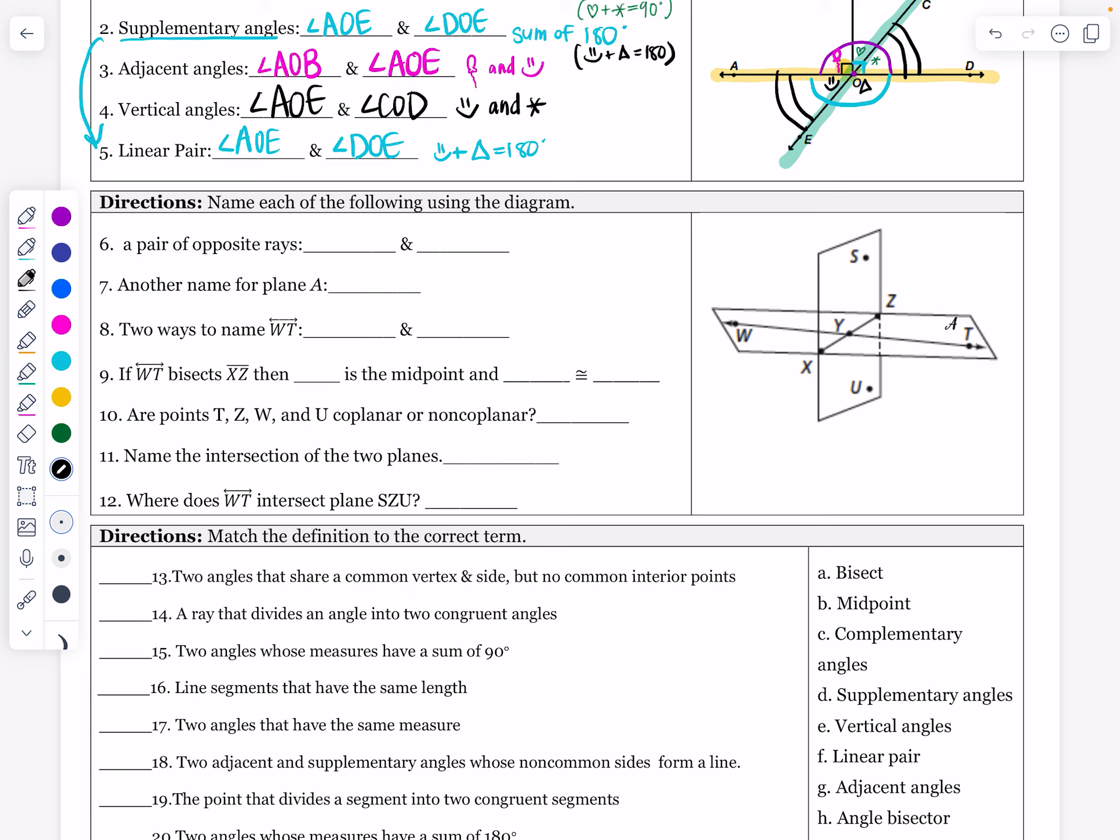Remember when I talk about opposite rays in my class, I think of it like a lightsaber. Darth Maul has a lightsaber that when he pushes the button in the middle, you have the left side and the right side. There's my right, there's my left. Those are going to be opposite rays, shining in different directions.